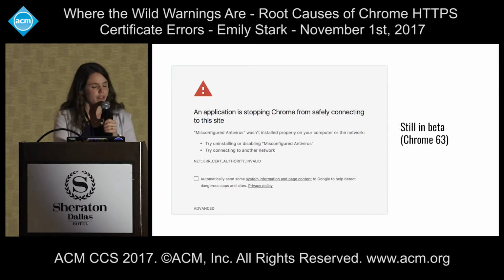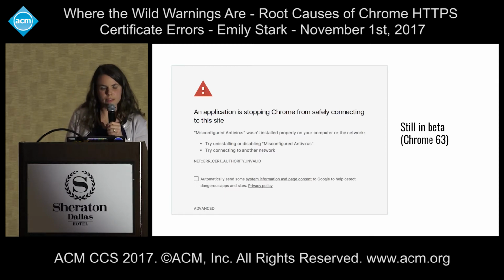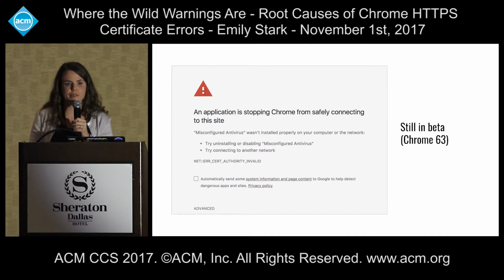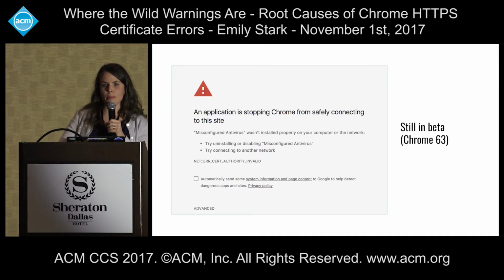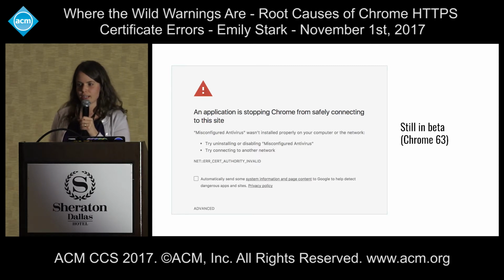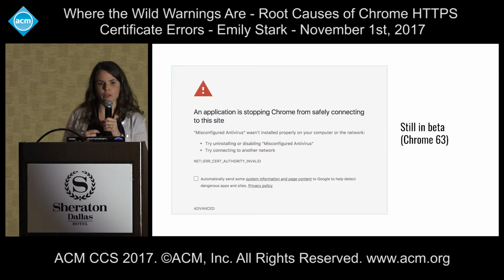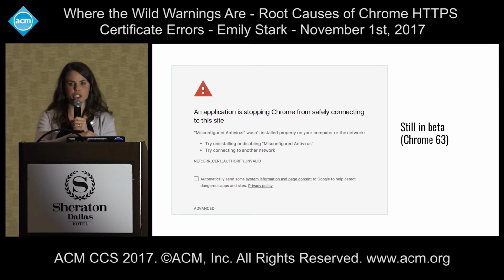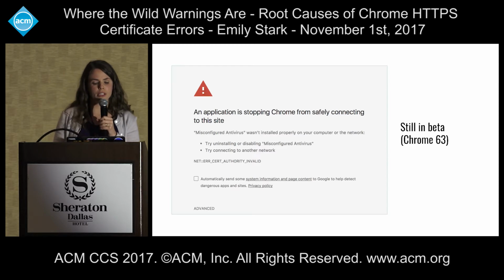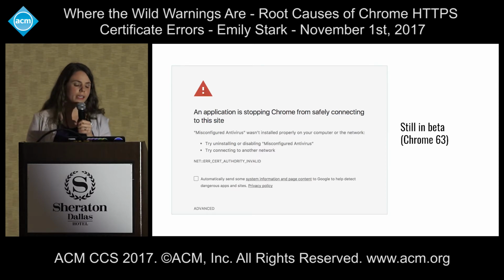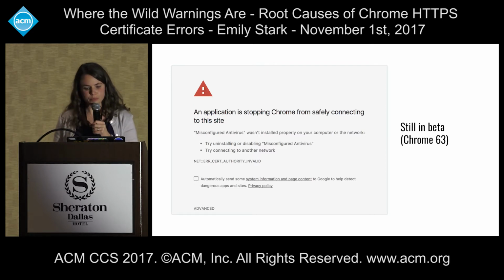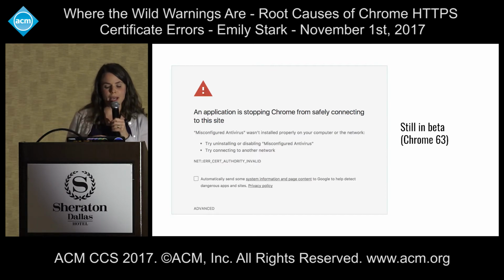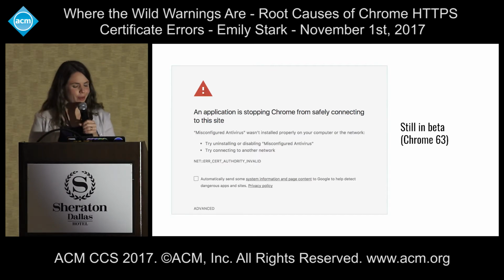This is a sneak preview of a new feature. This has not hit Chrome stable yet, but this is our approach to try to deal with the problem of missing routes for TLS proxies. So what's going on here is that we took the top vendors of TLS proxies from our data set, and when we encounter a certificate error that looks like it was caused by one of those proxies, we show this error UI to sort of hint to the user that there is something on their computer or network that is causing this problem, and they need to either talk to a network administrator, try disabling some proxy settings or the program, etc. So this hasn't rolled out to stable yet. It'll be interesting to see how and if it works when it does.